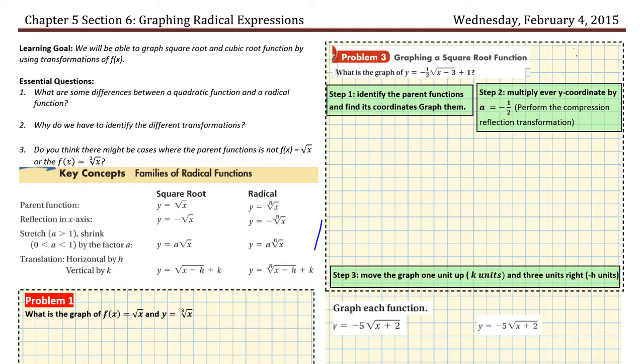Alright, so today we're going to talk about graphing radical functions. The easiest method to graph a radical function is to figure out what its parent function is and transform it. Move it up, down, left, right, make it bigger, make it smaller, reflect it. But before we can do that, we need to figure out what the general graph of the parent functions are. Once we figure it out, we can use those parent functions for all the problems that we have. Just a matter of figuring out what the parent function is.